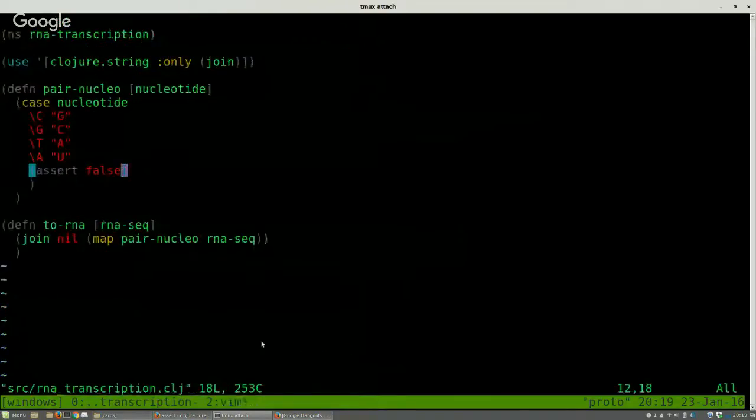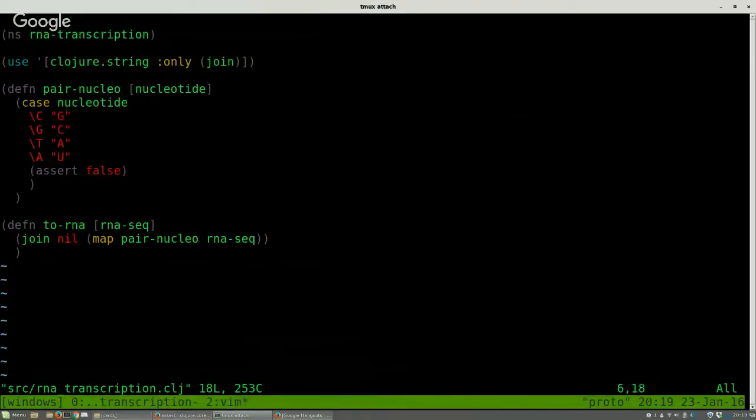There we go. Okay. So, and then you just do assert false. Yeah, so it didn't match here, didn't match here, didn't match here, didn't match here, so it goes to this line, and that'll throw an assertion error. Wow. So it was just as easy in Clojure. Yeah.